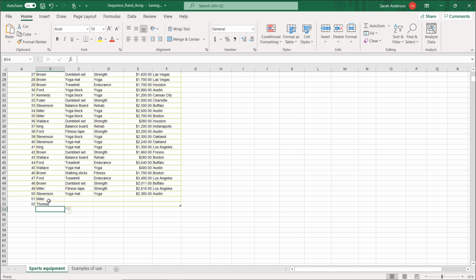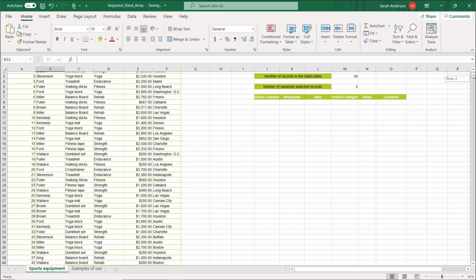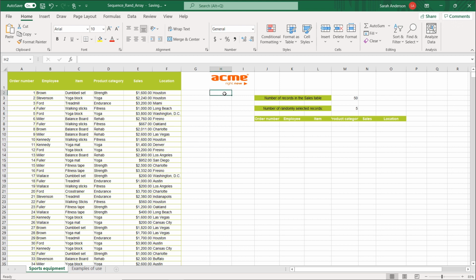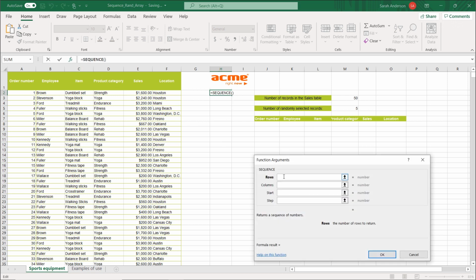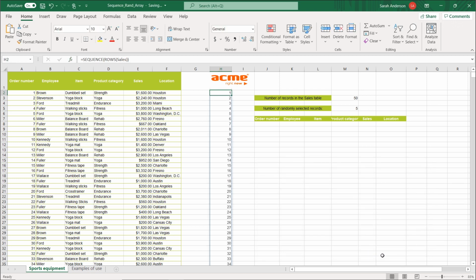Of course, you can also use the ROWS function in the SEQUENCE function instead of the cell reference M3. I will show you this in column H. If you want to check this, always remember that you cannot use the array functions in smart tables.